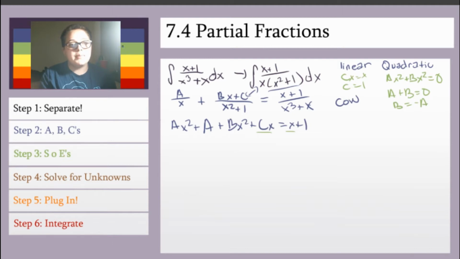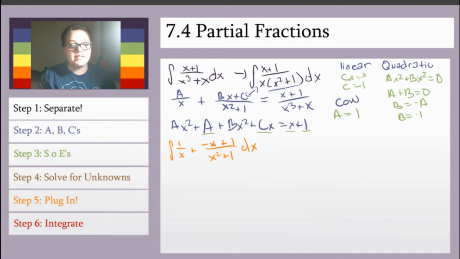And our constant equation is going to look a little bit like this. All the constant parts set equal to each other on their respective sides of the equal sign. So A equals 1, therefore B equals negative 1. Now we're going to plug that into our original equation. We wind up with the integral of 1 over x plus Bx, or negative x, plus 1 over x squared plus 1 dx.